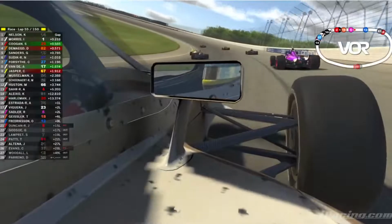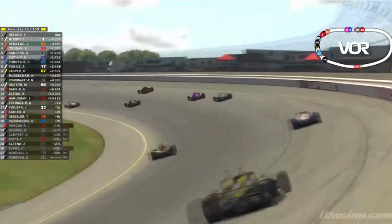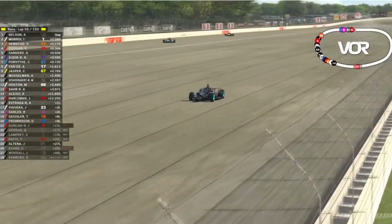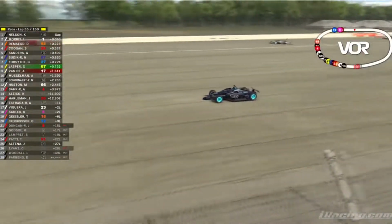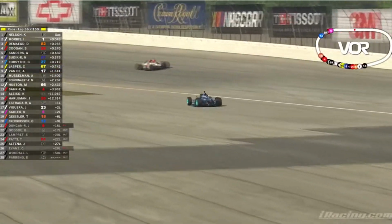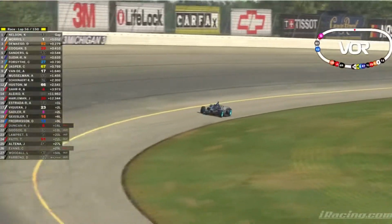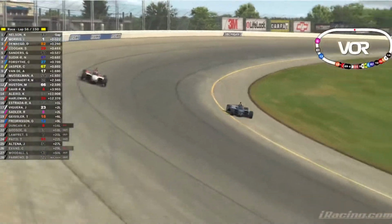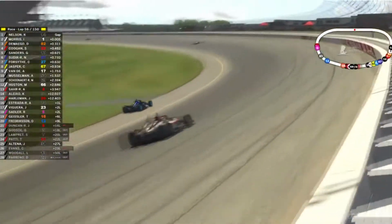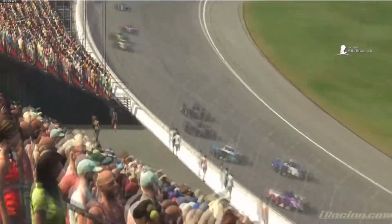Roberts in that? It is Roberts, looks like Roberts is in it. As you mentioned, the 6 of Robert Sadler's got a ripped off nose, and looks like he might be the only car involved in this. Might have just lost the back end out of turn 2. There is a seam there and a bump as well that can really upset the car. We'll go back and roll that beautiful footage and see what happens.